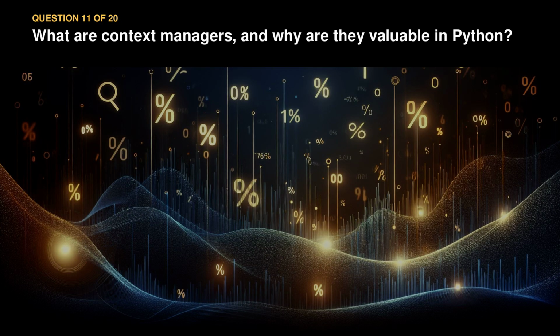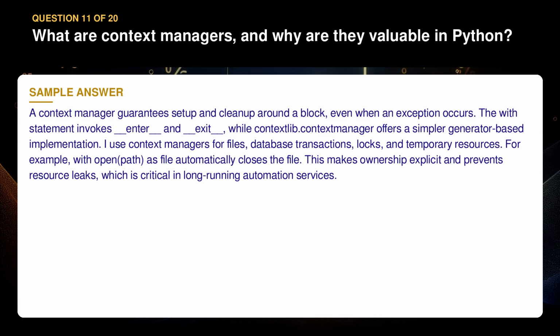Question 11. What are context managers and why are they valuable in Python? A context manager guarantees setup and cleanup around a block, even when an exception occurs. The with statement invokes __enter__ and __exit__, while contextlib's contextmanager offers a simpler generator-based implementation. I use context managers for files, database transactions, locks, and temporary resources. For example, with open(path) as file automatically closes the file.